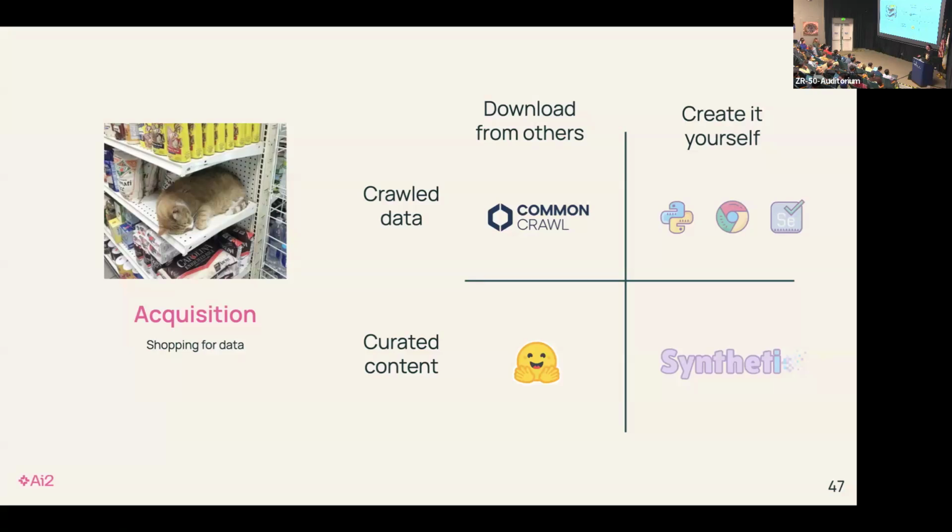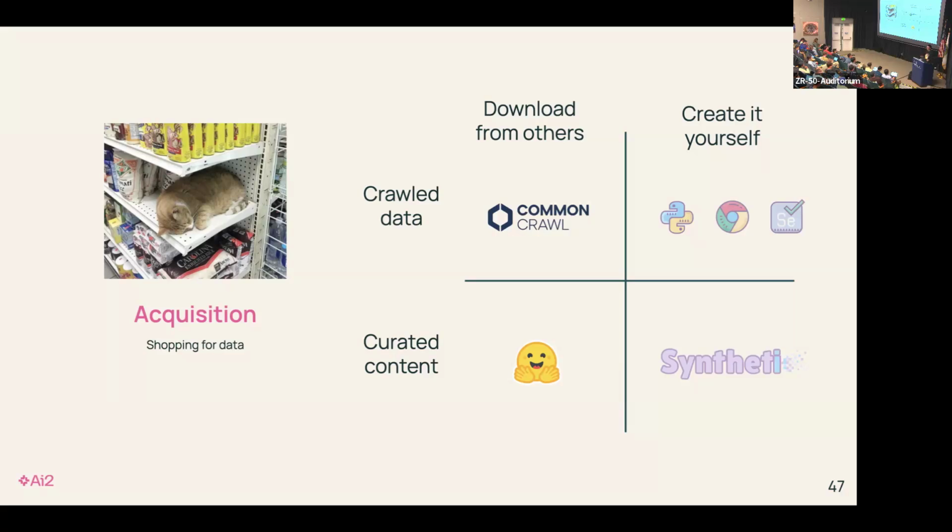In terms of the curated content case, curated content is usually thought of as task-specific data, or data for a very specific purpose. Let's say if you want to do scientific QA, that would be task-specific data. You can, again, download it from others because other people have curated this data. You can go to a repository like Hugging Face or GitHub where people have shared this data before, or you can create it yourself. Creating it yourself could be going out to collect it manually. But often these days, the common idea is to generate it synthetically. So synthetic data is a big topic for curating your own data.